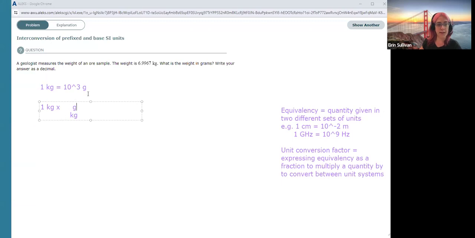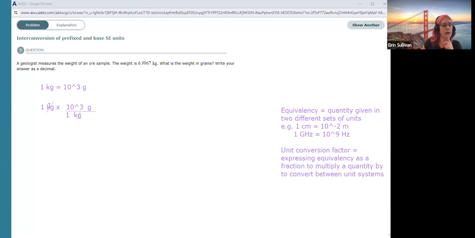Okay, so then I take my equivalency and just write those numbers with the units they go with straight into that unit conversion factor. So 1 kilogram is exactly equal to 10 to the power of 3 grams, or 1,000 grams if you prefer, right? So let's turn that into an actual fraction by drawing a line. So this is the sum that we are going to do. So hopefully you guys can agree kilograms is going to cancel out, and then I can just check that in my calculator.